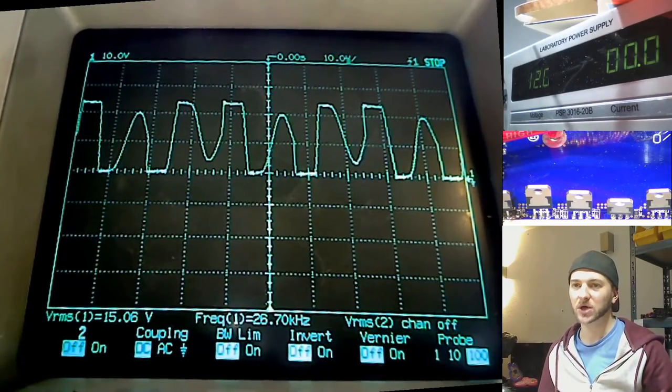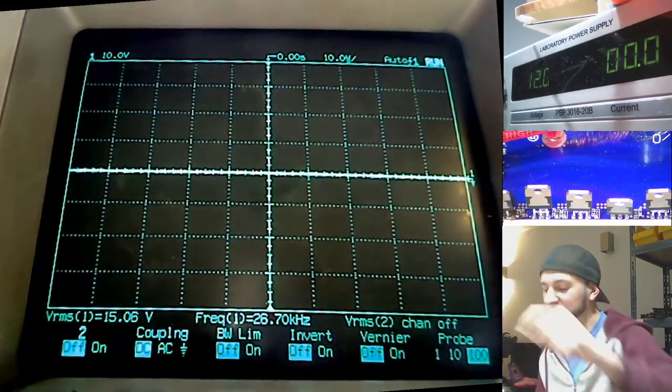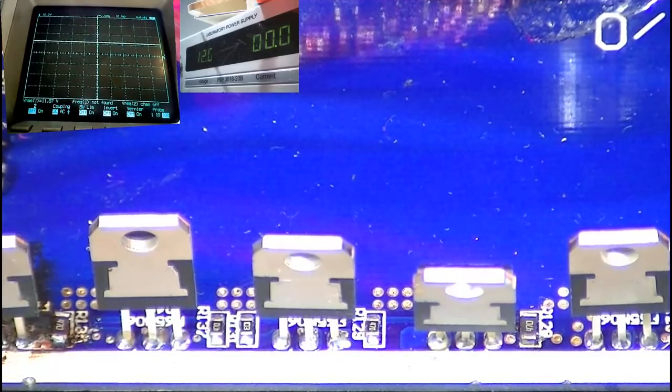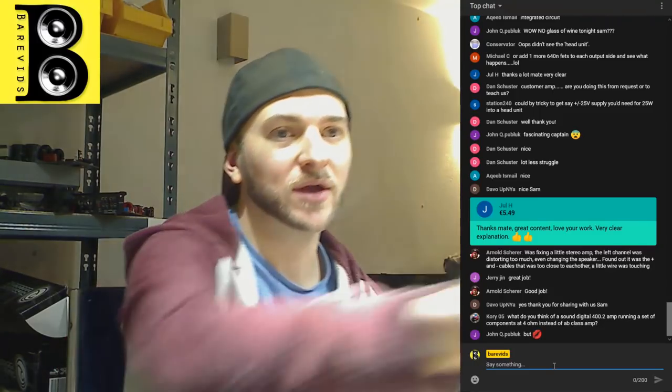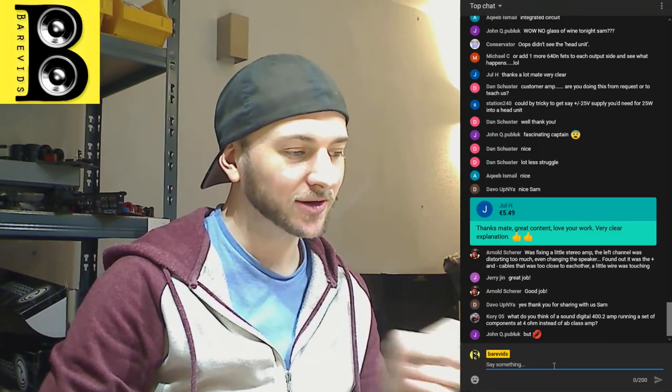But if you see a power supply wave that looks like that, it's just that there's low dead time on the gate and it's probably a regulated power supply. The power supply MOSFET output waves look like that when the amplifier is turning on, going from low duty cycle to full duty cycle, and then you'll eventually get a square wave that looks like that.